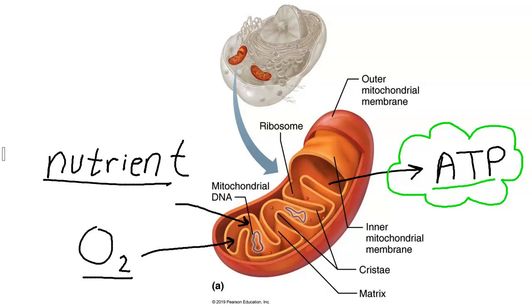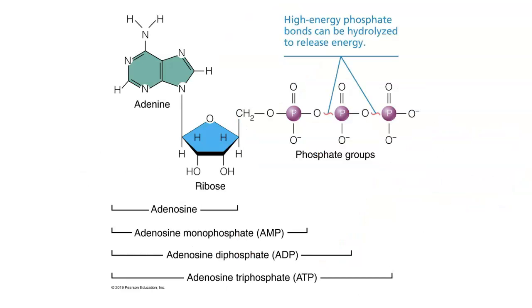Unfortunately, it doesn't work like that. We're unable to store ATP. Keep in mind the structure of ATP. ATP has that three-phosphate tail, and so it doesn't have a long life. It can't be stored, so to speak. But there is a way that you can store the energy from ATP, which is creatine. And so creatine is kind of like the closest that we can get to this idea of storage as possible. Let me show you how that works.